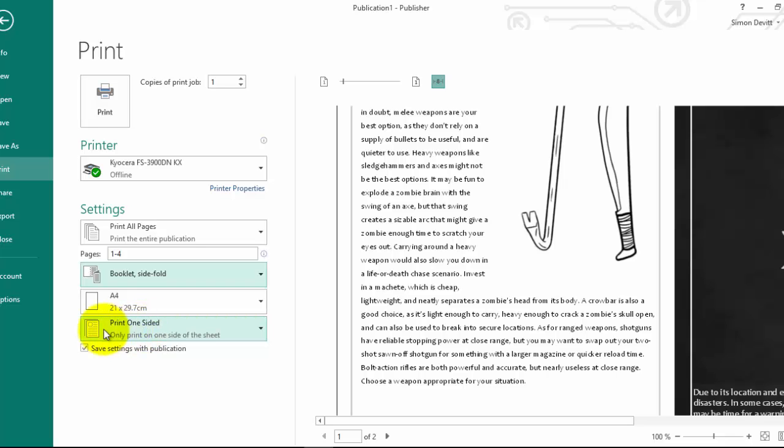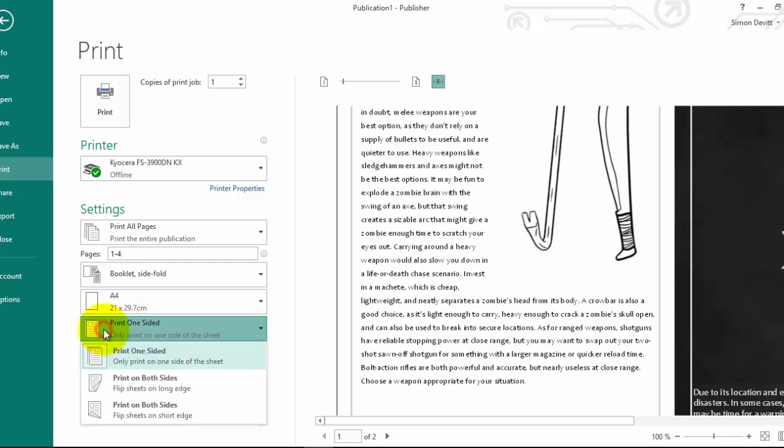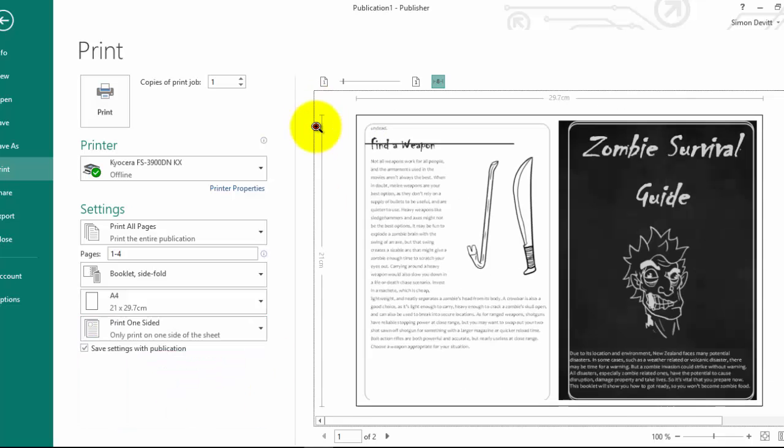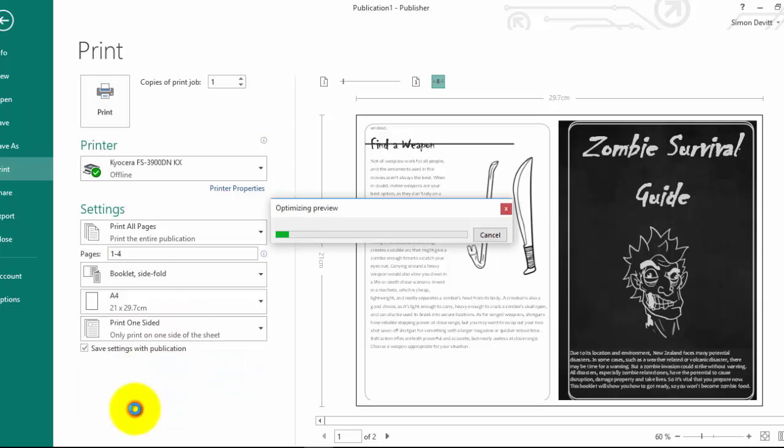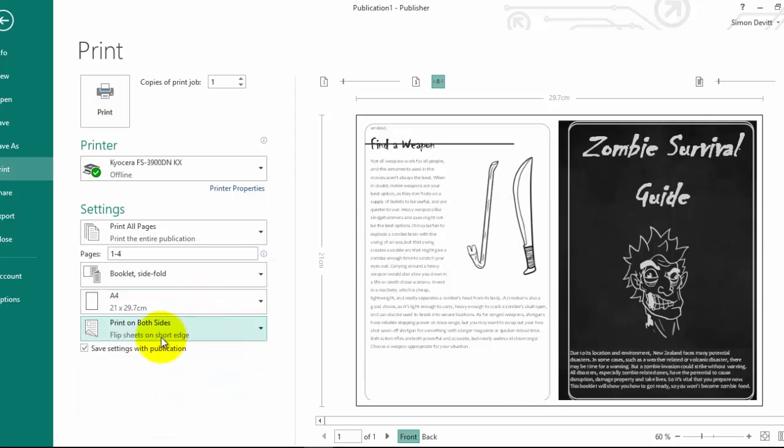The one option that we generally do need to change is this one here. Because it's going to be duplex printed, or printed on both sides, we're going to tell it to flip it on the short edge, which is this left hand side here. If we tell it to flip it on the long edge, the middle page will actually be upside down when we open the booklet. So select the short edge, and then when you're happy with that option and nothing's changed through here, you can click on printing.